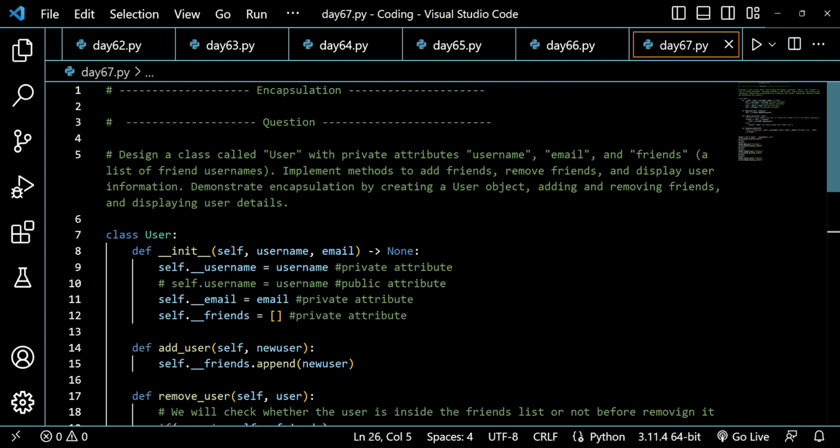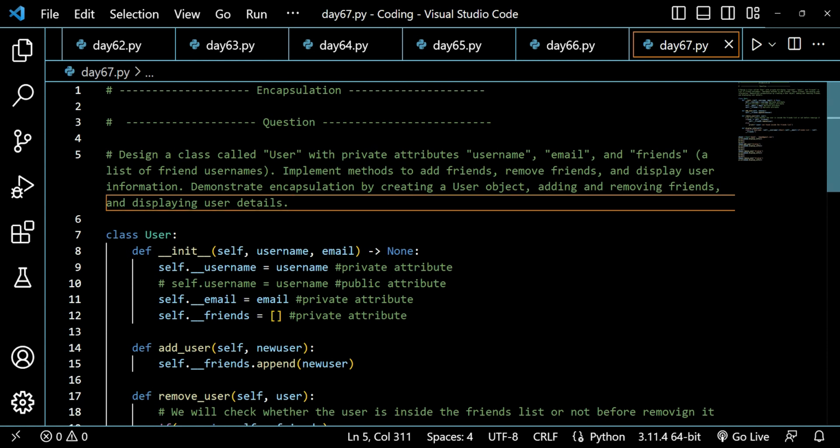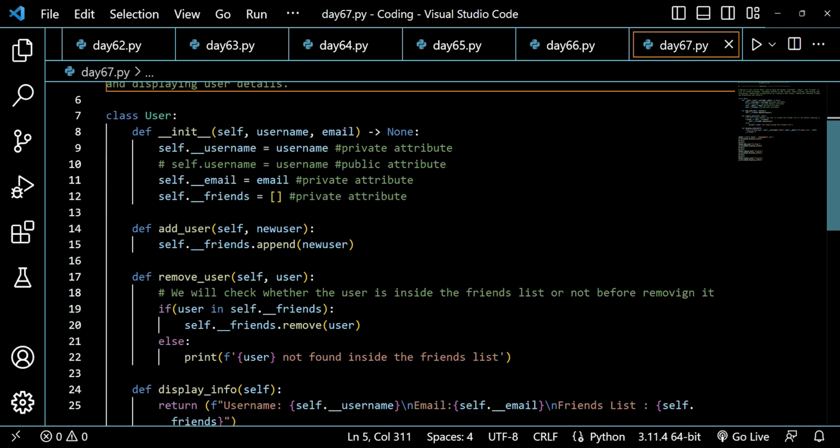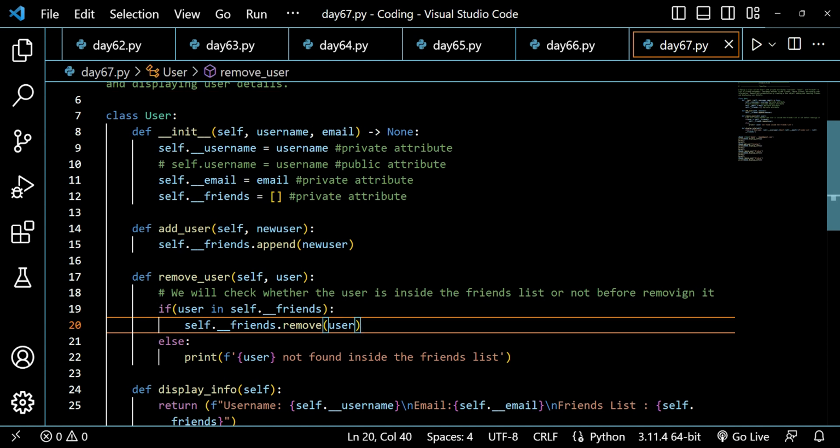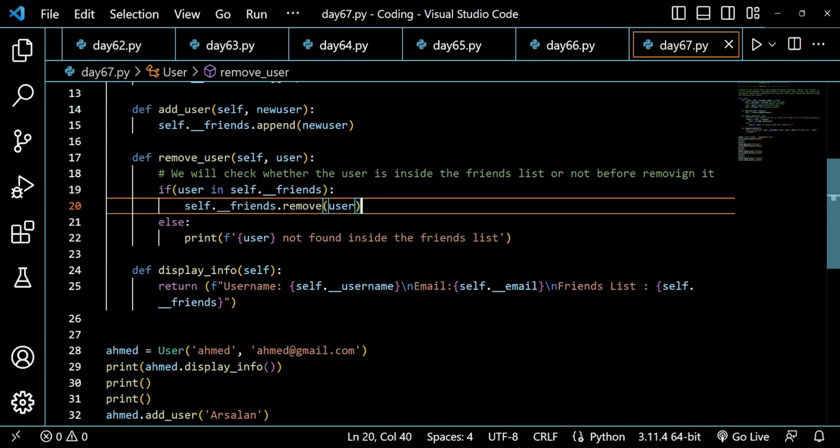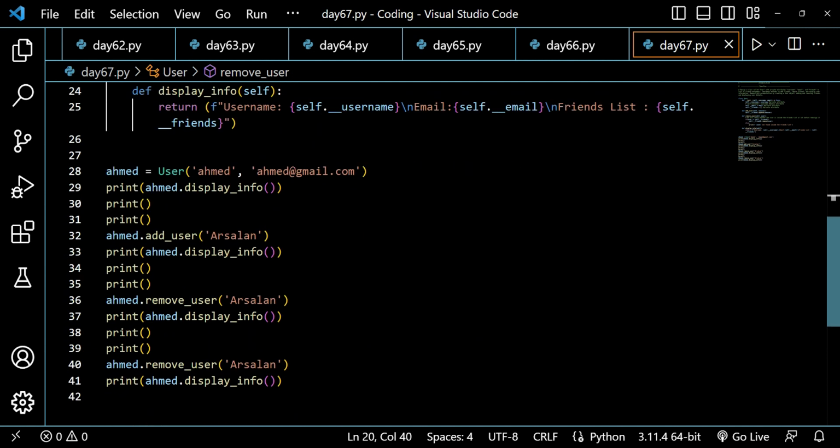I hope you have understood this question, guys, and we have done all the parts they have asked in the question. I hope you have liked this tutorial on encapsulation. The main idea of encapsulation was to create a private attribute, and to understand the concept of encapsulation and how it works. The main idea here was that it cannot be accessed directly, and it can only be accessed through a get or set method. So I hope you have understood this logic.